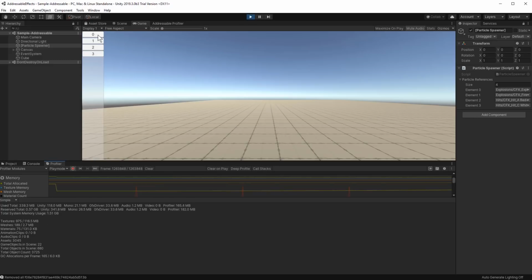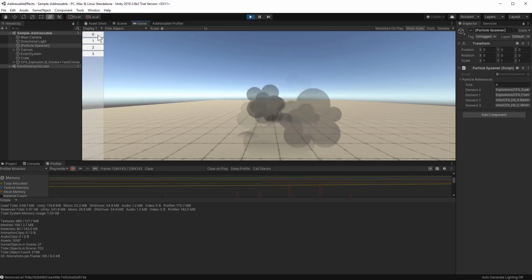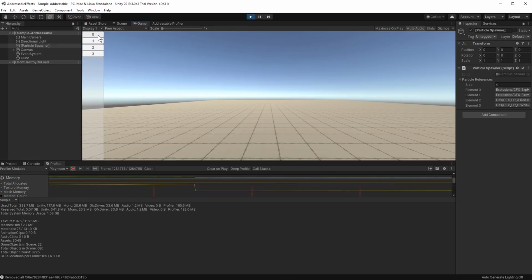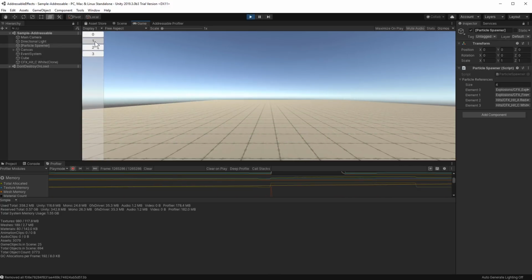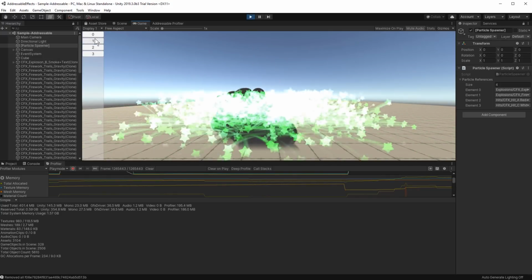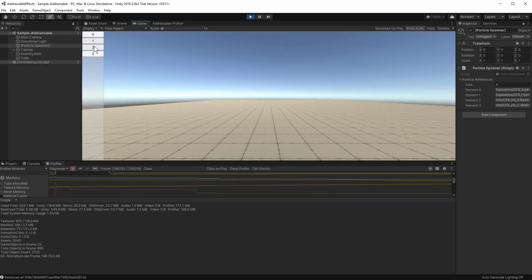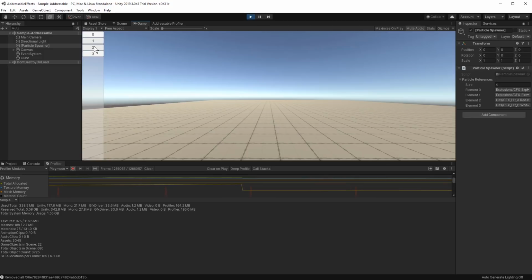Now if I click on 0, watch what happens. See, it went up to 117.7, and then look at that, it went right back down to 116.5. And if I click on all of these at the same time, you can watch those numbers go up and then drop back down. Now you might think, oh, okay, whatever, it dropped back down a couple megabytes, who cares? It's because the thing got destroyed. It's actually not because the thing got destroyed at all.